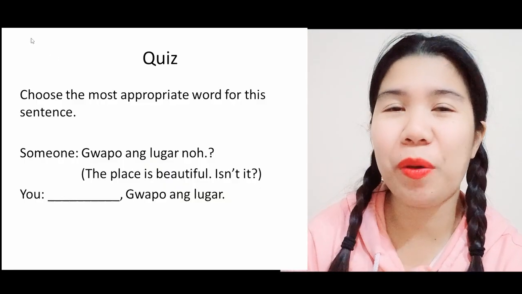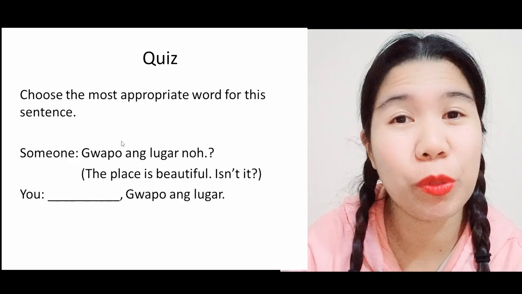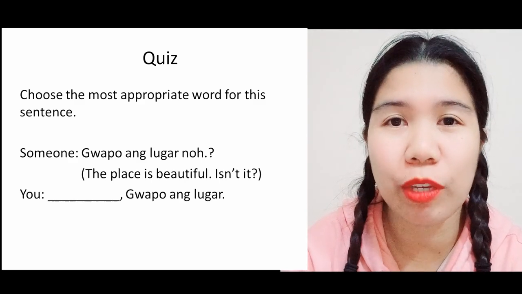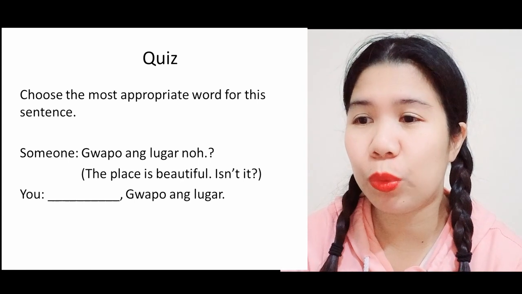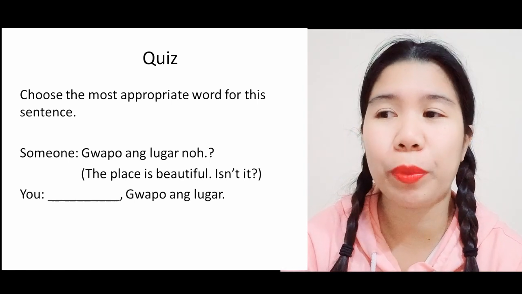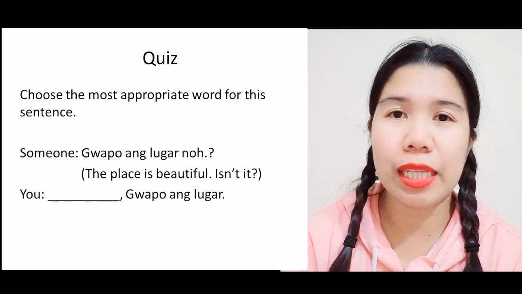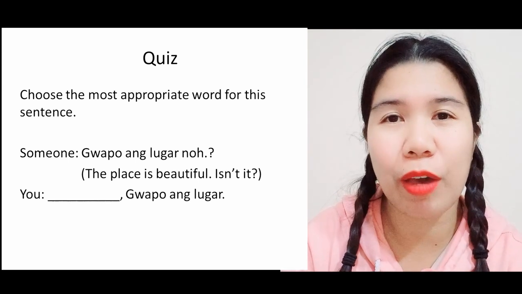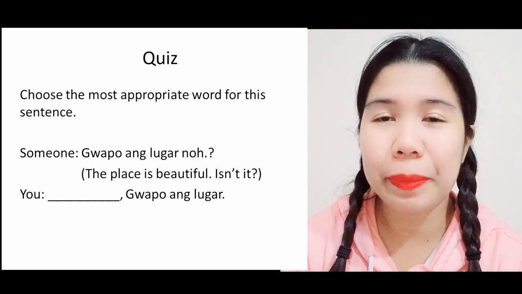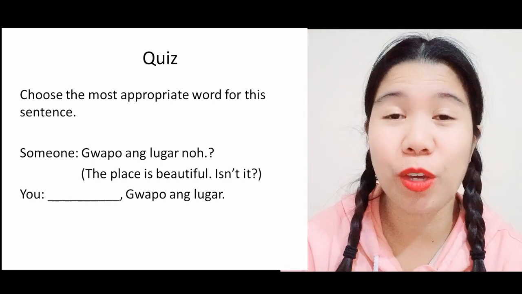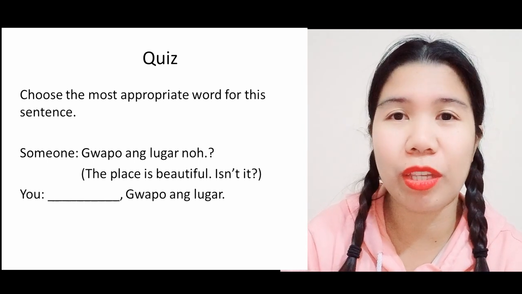All right, so now it's quiz time. I know it's been a very long video, but I hope that you are learning. Okay, so now let's check if you really learned something. So it's quiz. So all you have to do is just to choose the most appropriate word for this sentence. Okay, and remember the three words that we have focused on. So the first one is bitaw, lagi, and gani. Okay, I hope that you have taken down notes. Okay, so number one, there will be only 3 questions.